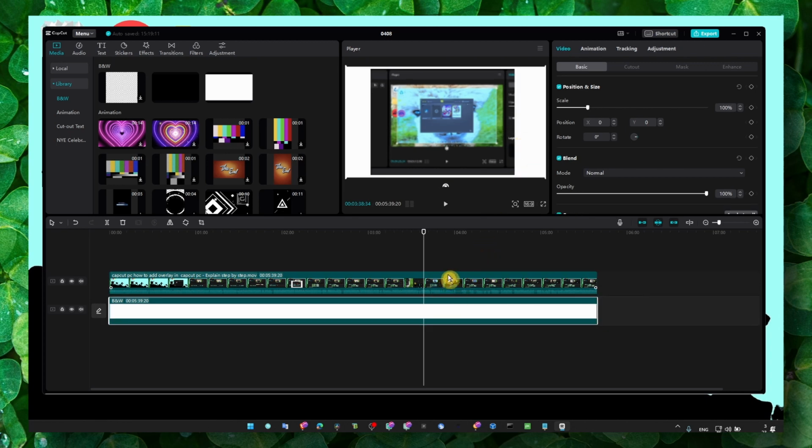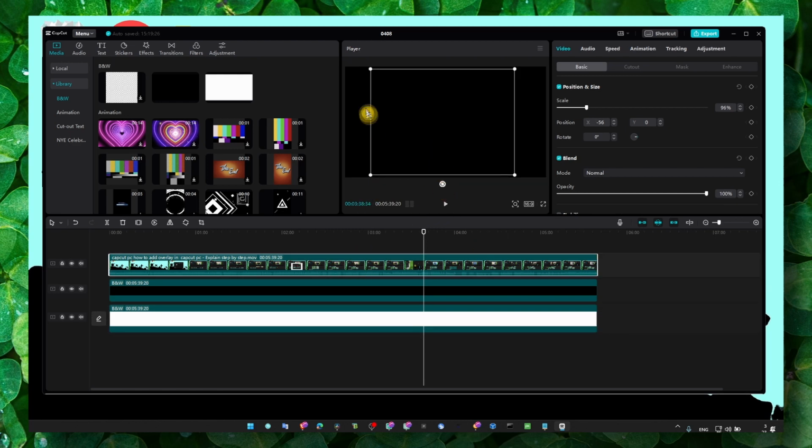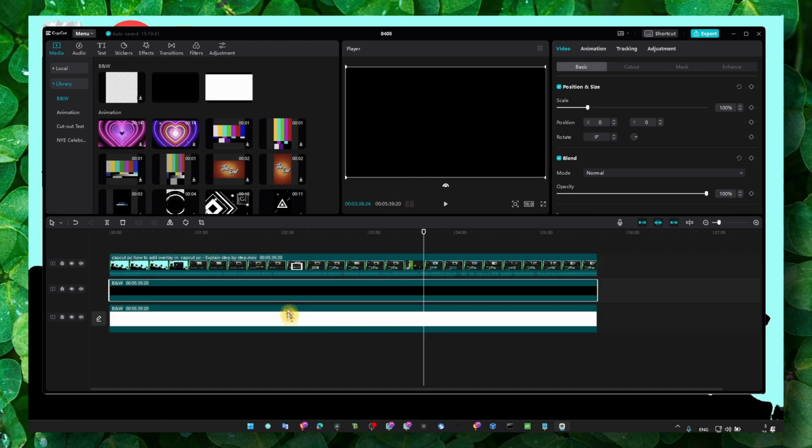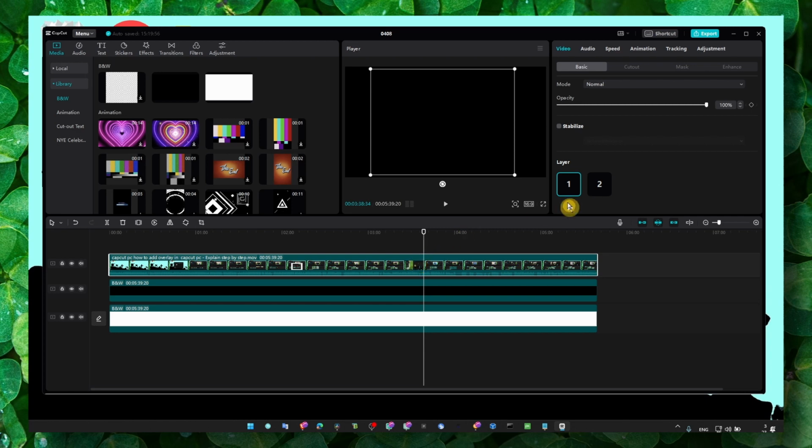I'll add this white image, this white layer, under this image, and now I'll add this black layer. In fact, that's what you actually have to do, because by default, if you resize your video, you're still going to have the black, but it's not like a real shadow. So you have to add this white layer under your video. So under your video, add these two layers, white and black.